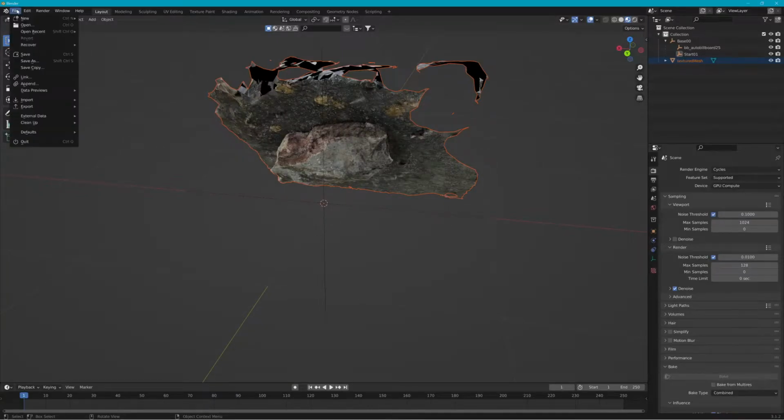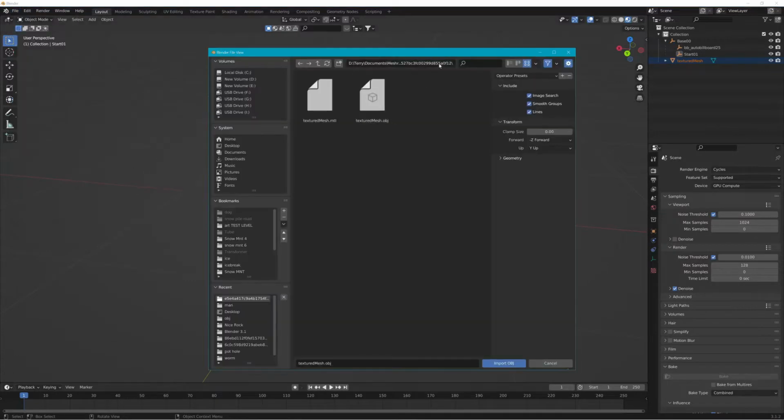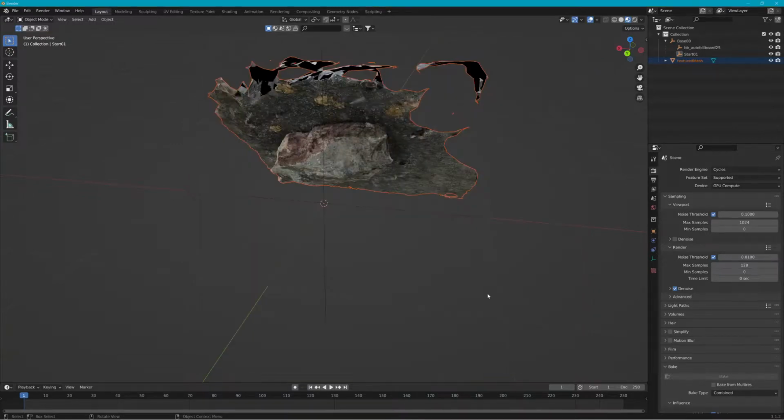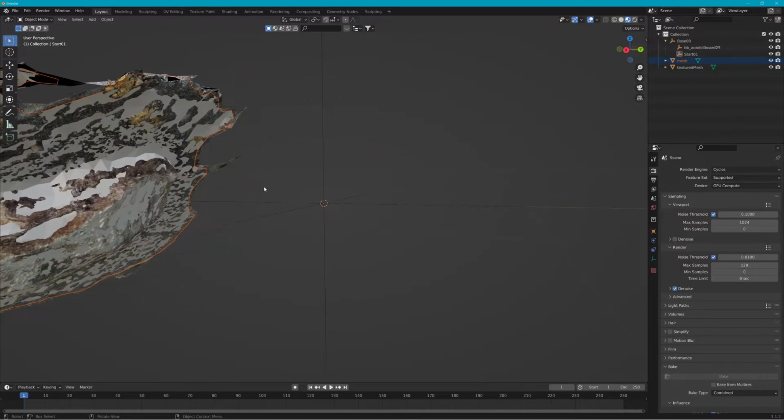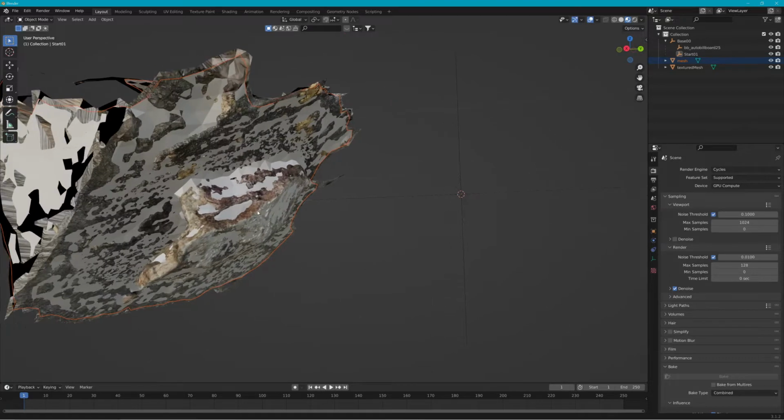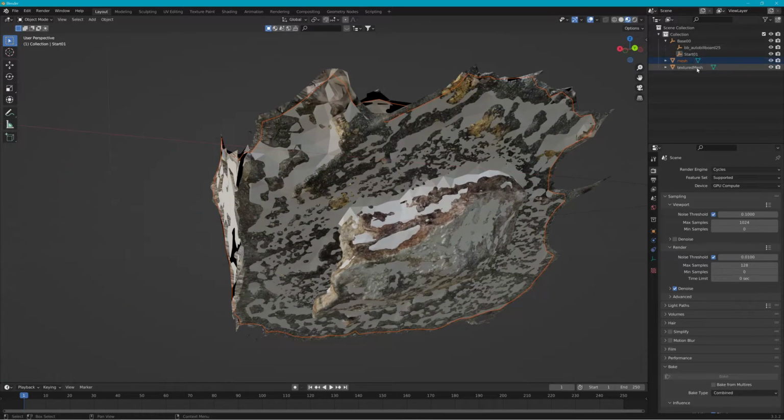Let's go into Blender. Let's import in the low poly model, which it doesn't need a texture. It doesn't need one. You're going to be baking onto it a new texture anyway. We just need to paste that location, import in that version of the mesh, which now you can see why you don't want to move anything, because it is in the exact same spot. Now, double click on textured mesh and call this high. Under it, double click on this and call this original. Just call it 1. The other low poly mesh, call this low.